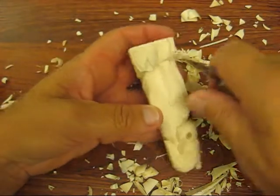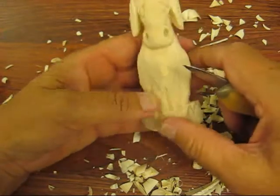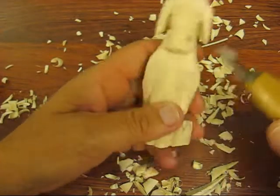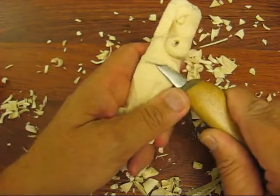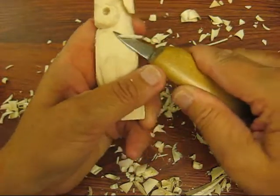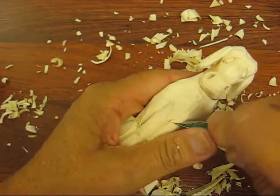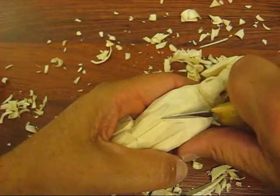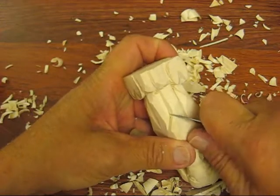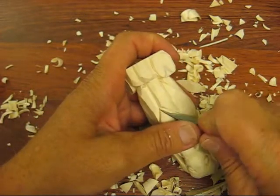Go back a little further, and the same thing over here — go a little further, give this back just a tad more. Right here I really don't want these two things to meet, so I'm going to get rid of that. Kind of blend all this in a little bit. We're going to take a very long V cut, a little bit longer than normal, and chop that out with a V cut just like so — take it kind of deep. The same thing over here, take it kind of deep. When you're doing deeper cuts you can go back and just do an extra cut.